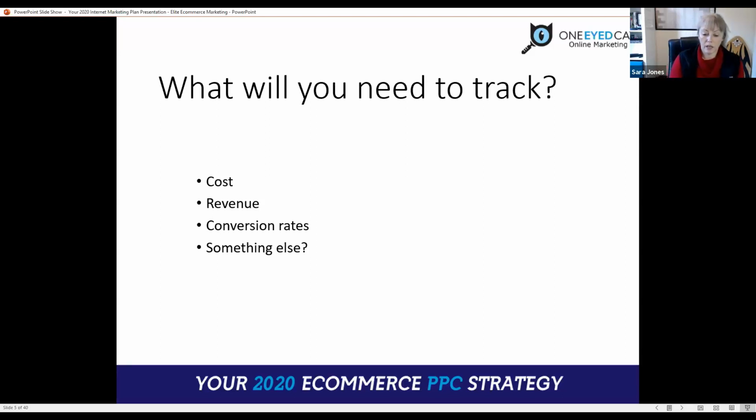The only caveat I would say here is you have to be careful not to end up sort of overwhelming yourself with numbers. You do not want to be tracking 20, 30 different numbers. You want to distill it down to the fewest numbers that are meaningful to you and your business, so you can focus on those particular things, and you know what gets tracked and measured gets done and gets improved. So that's what you need to think about here.